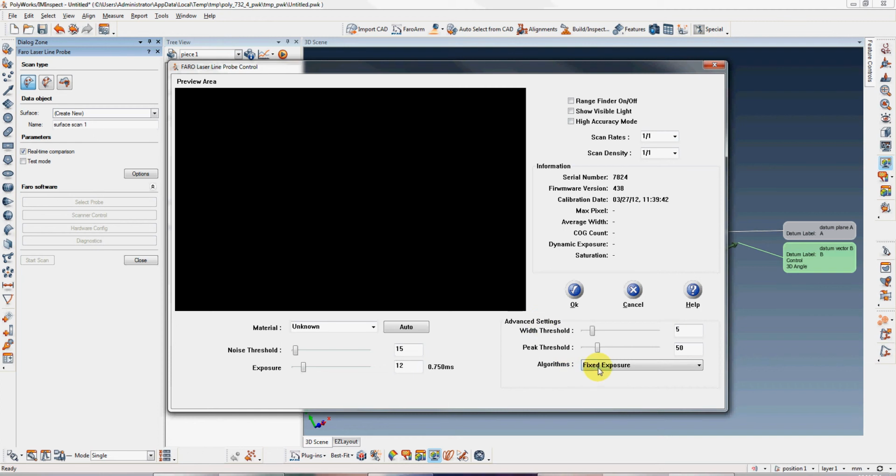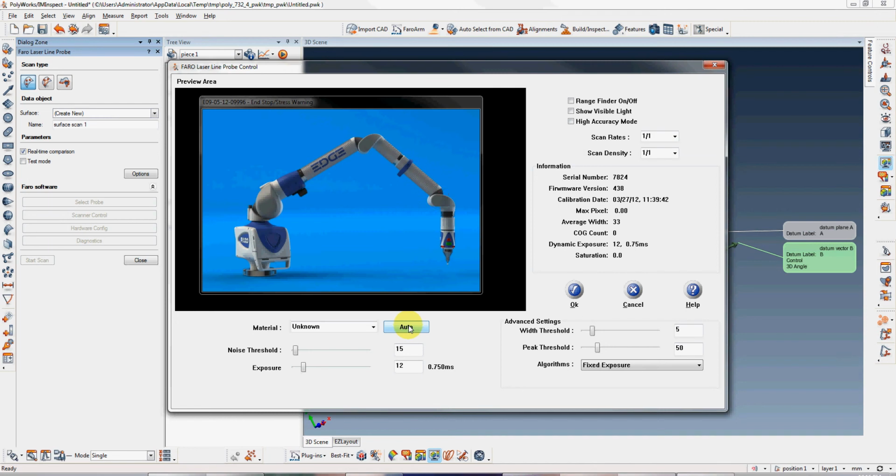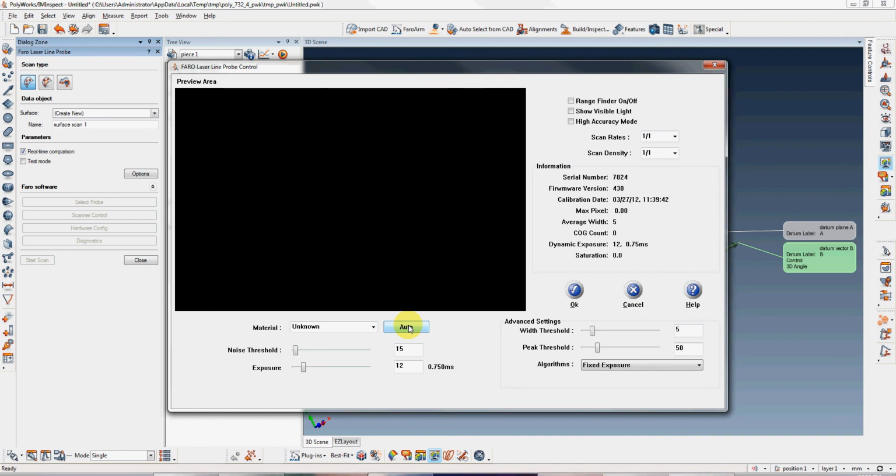Here we'll set it to fixed, and then we will pick up the arm from rest position, kind of get it ready to shoot. And we'll aim it at whatever we're going to be scanning and put it right in the sweet spot. And then we're going to just click on Auto. Essentially what it's going to do is vary the settings until it gets the optimal return of data that it sees.